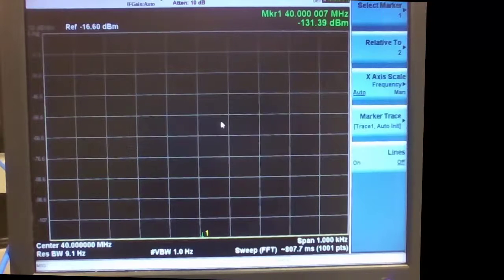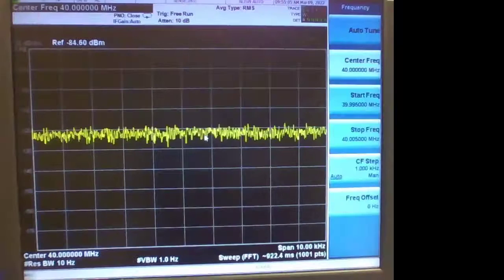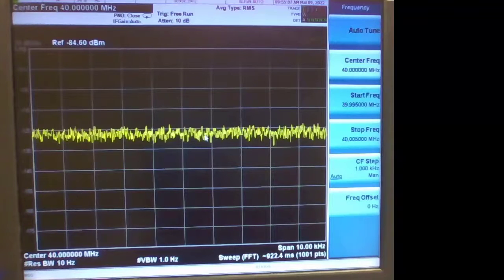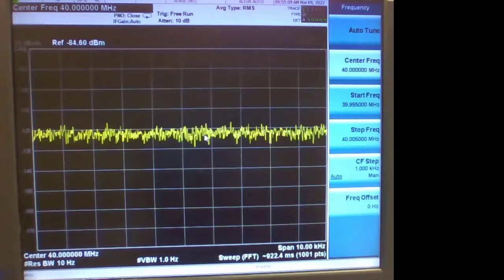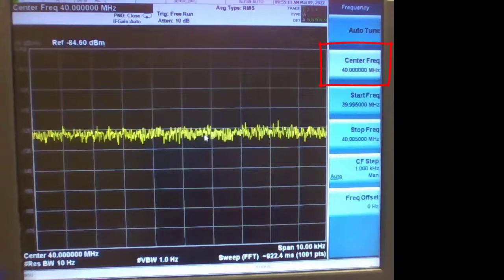You can't see it but right now I am attaching a 50 ohm dummy load to the input of the amplifier. That is the closest we come to a calibrated noise source in the gain measurement, a 50 ohm termination at the temperature of the room. I'm going to turn the voltage back up to measure the noise in the signal. The settings on the spectrum analyzer need to be changed beginning with the center frequency, it's at 40 megahertz.